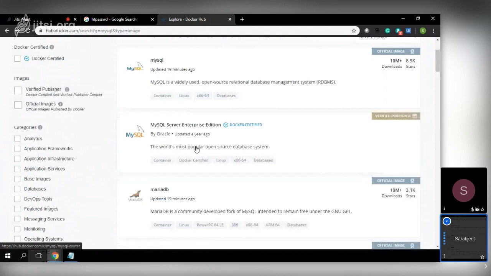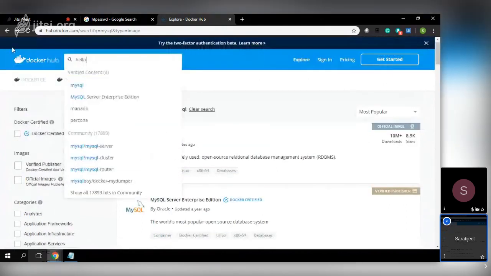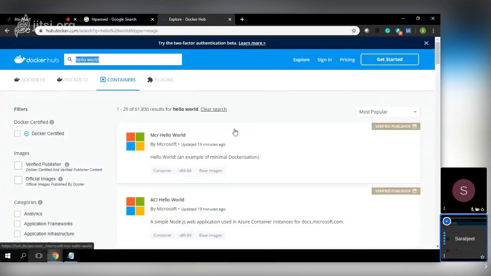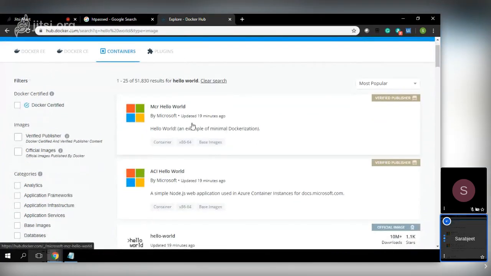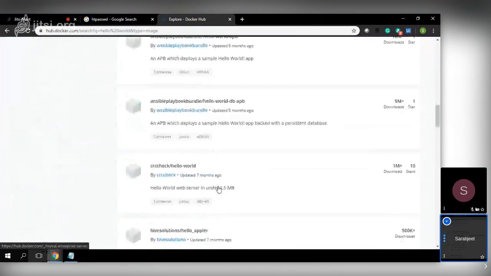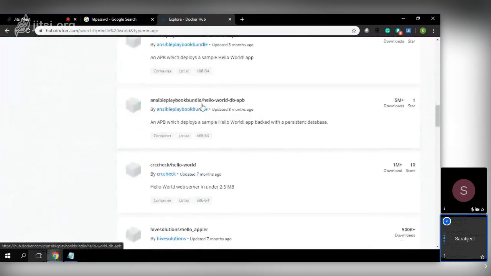Same thing if I check for the hello world image, there are many hello world images. One is from Microsoft, and if I go down, I will see some Ansible playbook bundle. So this is the repository name and slash image name.